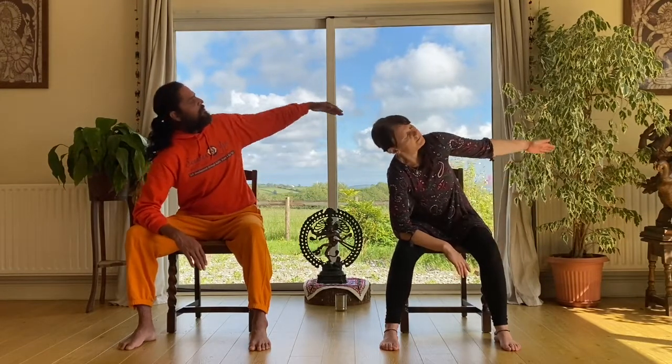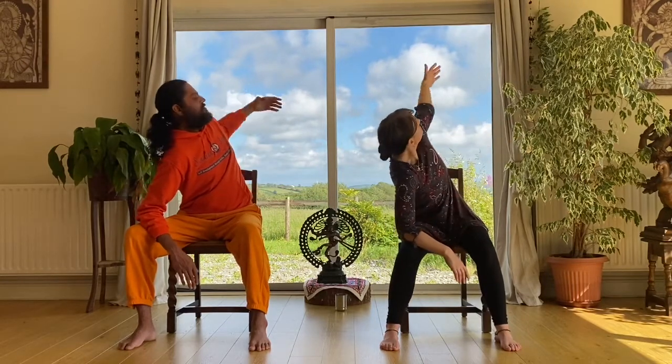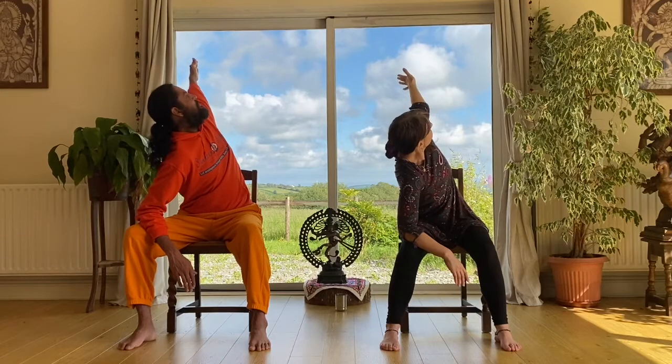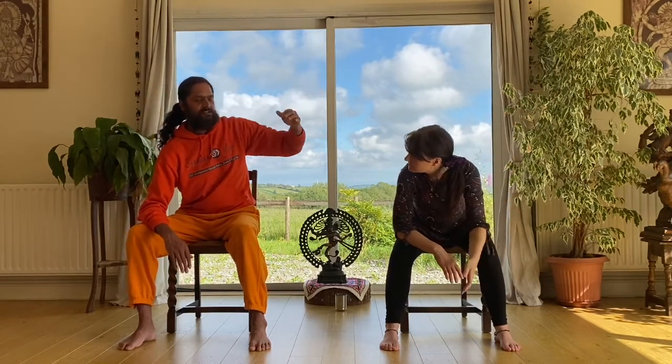And then can you breathe in and then lift your left arm up all the way behind. So instead of going up, if you look here, what we want to do is go back from the side. So really opening the chest and upper back and also giving a nice massage into your hips too. And breathe out, release your spine.